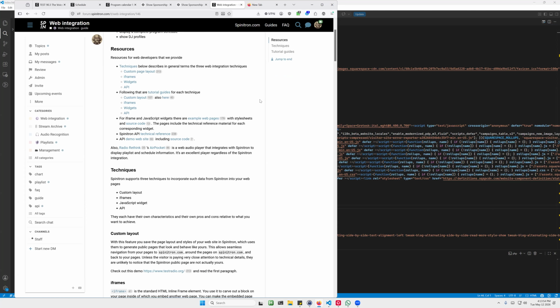Ava already mentioned two of them, widgets and iframes. So a widget is a little bit of magic HTML code that you can drop into a web page, and it usually works, and you can produce the now playing. You can produce the current playlist.